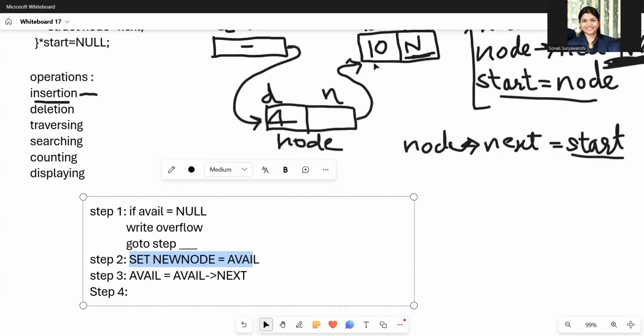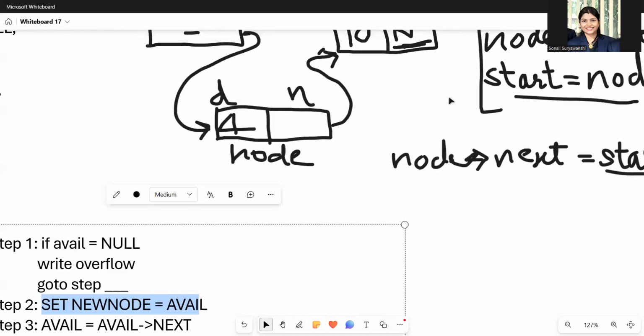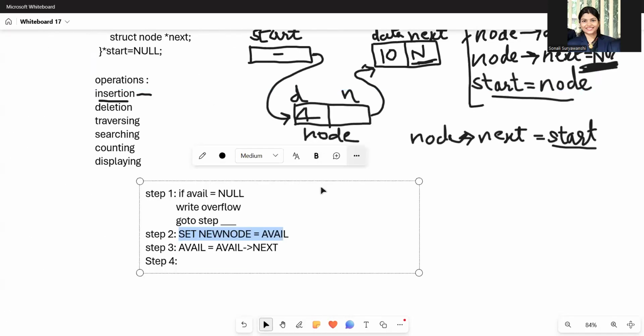Now we'll focus more on this new node. Once we create a node, what did I mention? That we have to add the data into it. So I'll say new node, and the arrow operator we use to add the data. So new node arrow data, and I'm going to send a value to that. Let's say there is a variable val which has the data.